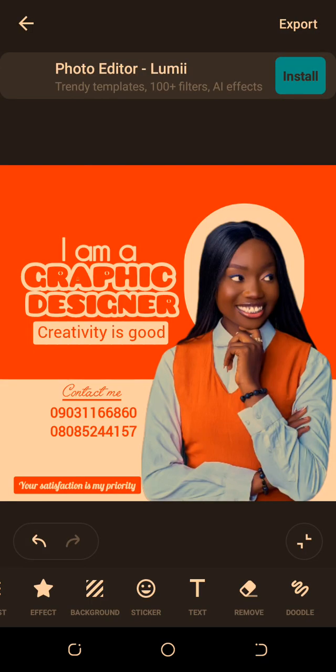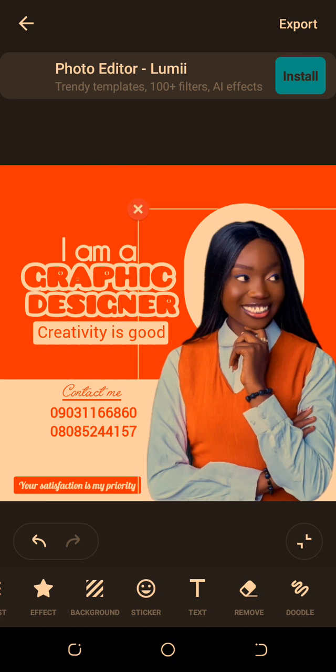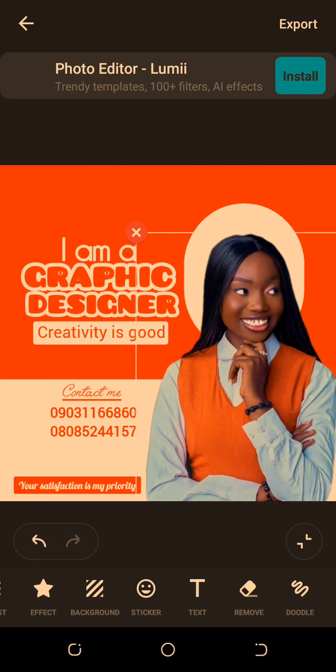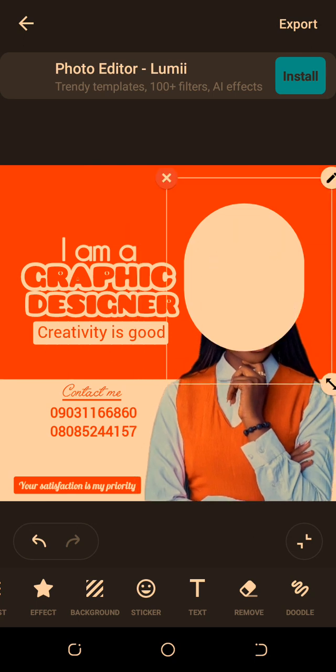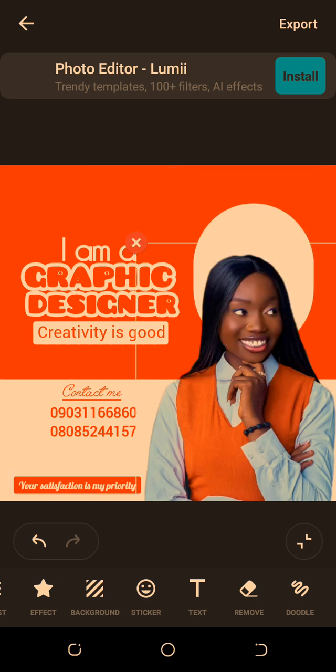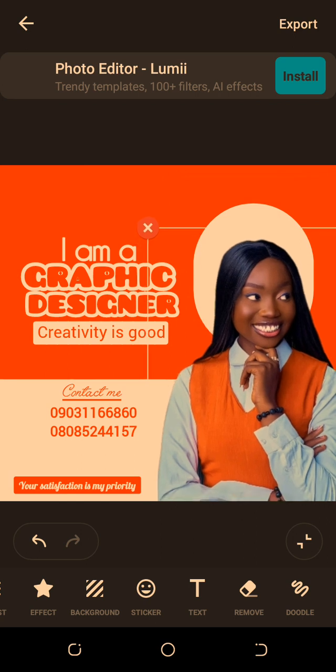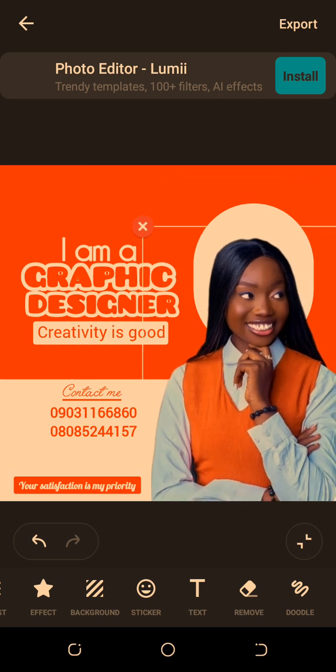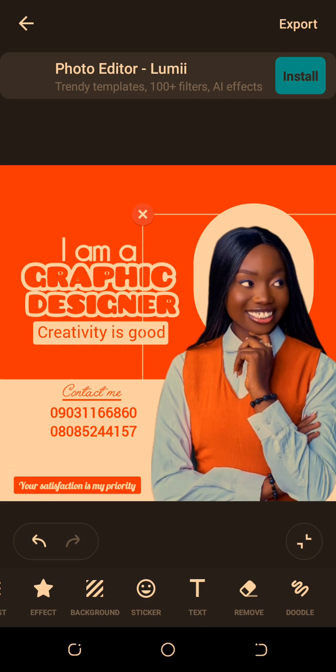So this is it. Now when you look at it, there is still more arrangement. So this picture here, I'm going to move a little bit. Okay, so I'll drag her down and then I'll click on the circle. I will move the circle a little bit because the text needs to align so that it will look more beautiful. You need to be mindful of that so that your design will not just look somehow.